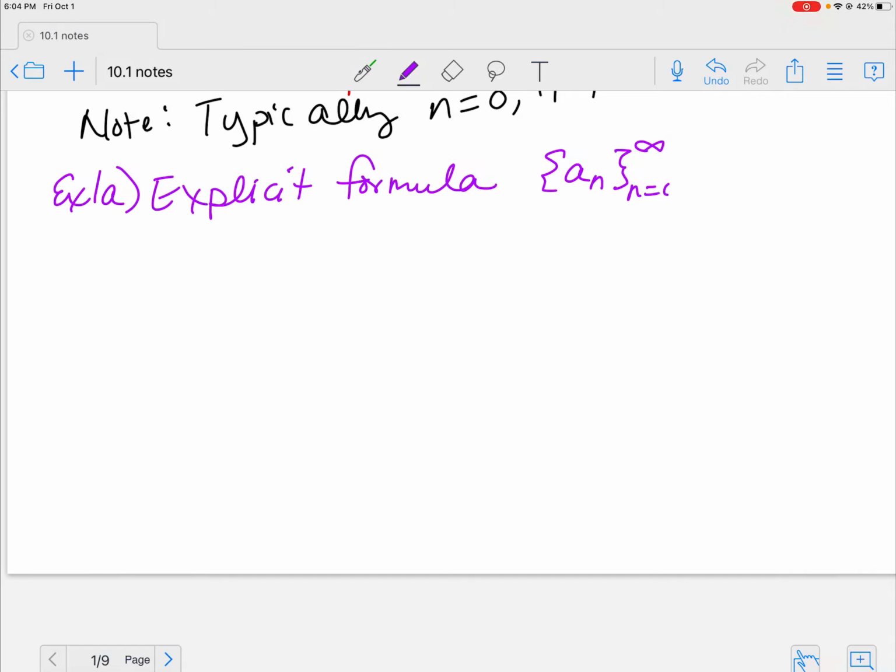First thing we're going to do is take a look at those explicit formulas. When you have an explicit formula, you've got your squiggly brackets, which we've all learned I'm not very good at drawing, of your sequence, because this is what we're looking at for a sequence, and I'm starting from 1 and I'm going to infinity. That's what all that notation is, all right? However, we are just going to write the first 4 terms.